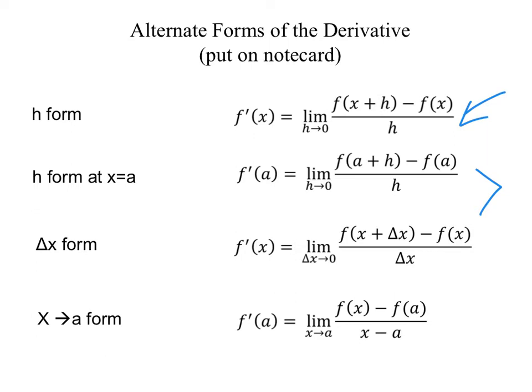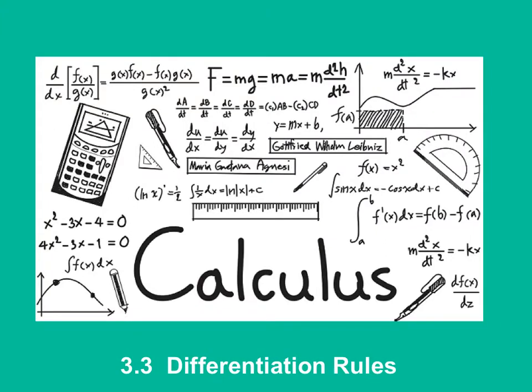But this becomes so tedious to do all of this. Any of these forms we've been looking at over the past couple days takes a lot of algebraic manipulation. So what I want to do is start to look for patterns and start thinking about finding equations that represent all the slopes of the tangent lines to a function at a point. So we're going to be here. This is 3.3, and this is differentiation rules. So title your notebook that.